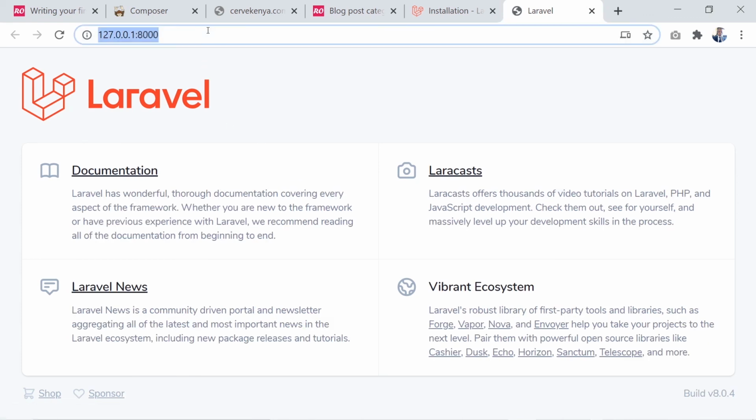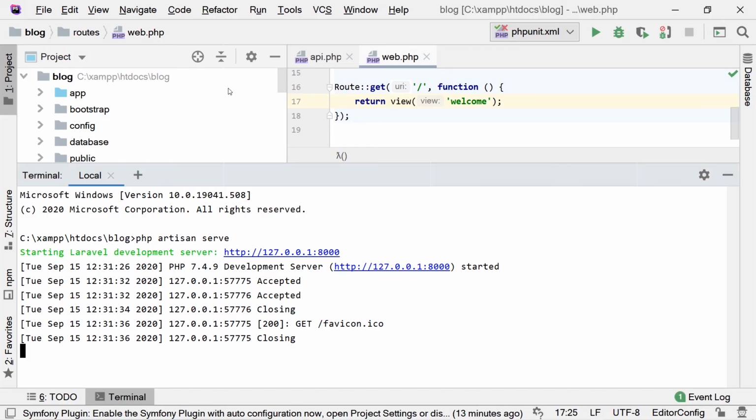This is for Laravel 8. Cool. So our application is built with 8.0.4, and that's awesome. So that is what we are going to do for this first lesson. Just to try out things, to see how we can do things differently here before we go to the next lesson.